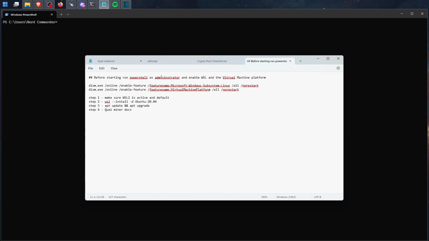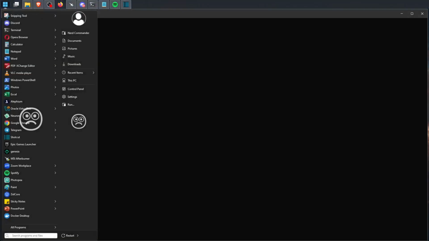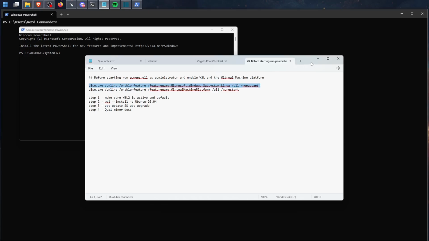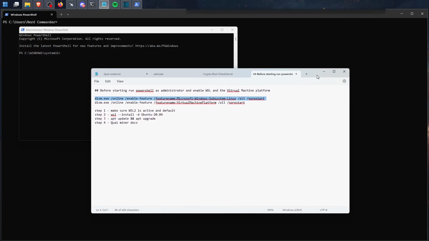I did, so I'm just gonna let you guys know before we get started that in order to enable the virtual machine platform in WSL, you'll just run these commands in the administrator, not regular PowerShell. So go to PowerShell and run it as admin, okay? And then you just copy and paste these commands in. I'll leave them in the video description, or the top comment, and then you can just copy and paste them in there.